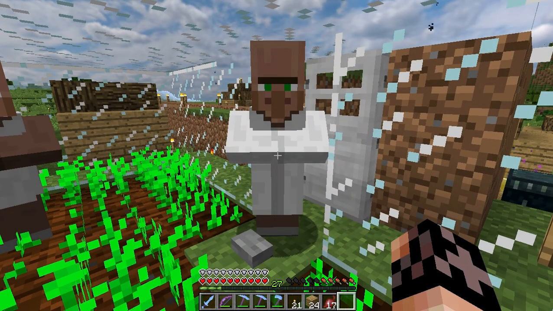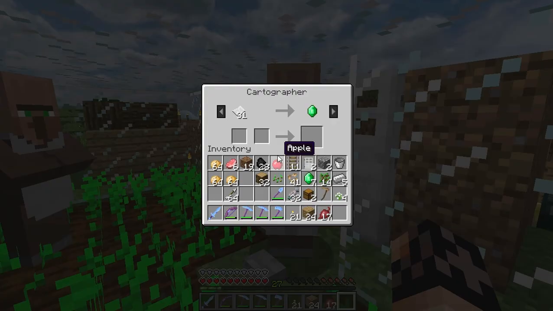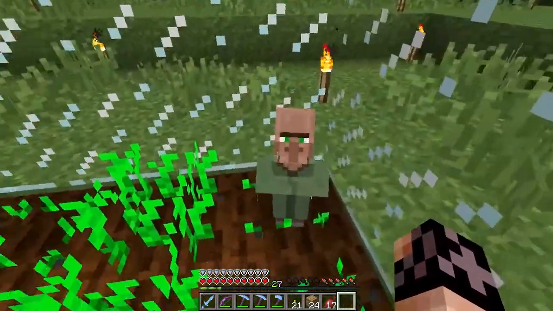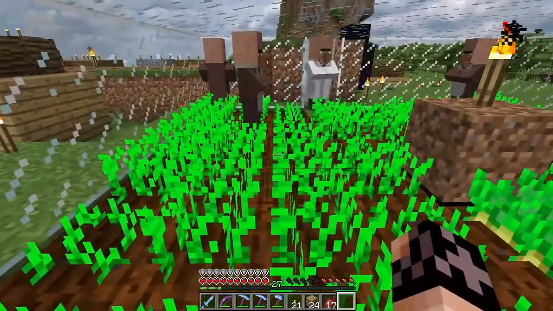I may not have a farmer, but I have a cartographer. So I'm definitely going to come back with some paper. Unlock this one, and then I've got to figure out who knows what else they want from me. And then I'm going to see what this guy's all about, and eventually he'll grow up, and we'll go from there.